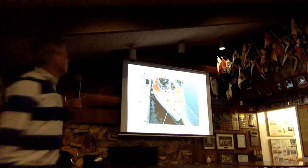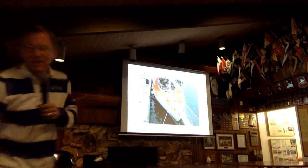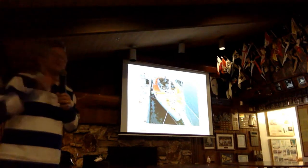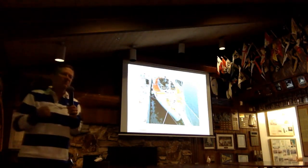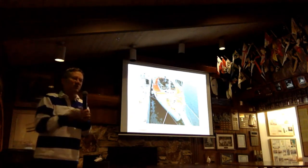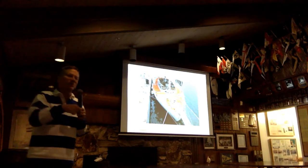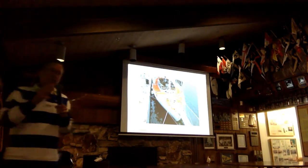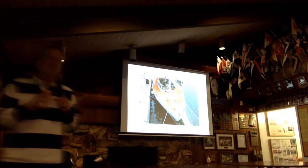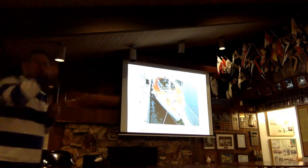So here's all the new deck planks. You can see what she looks like without her painting on her. Oh, one of the interesting observations Wayne made, which I found fascinating, is he said one of the problems with most boat restorations is the first thing that the restorer does is take the interior out of the boat. He said it takes about twice as long to build the interior as it does to build the hull. So it's a lot better if you don't have to take the interior out of the boat, to just leave it where it is and do the edges, just do the parts that rot.